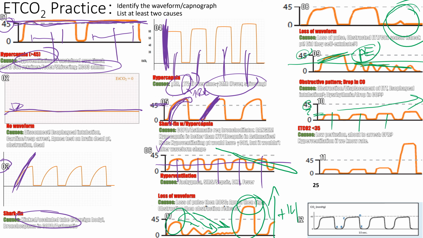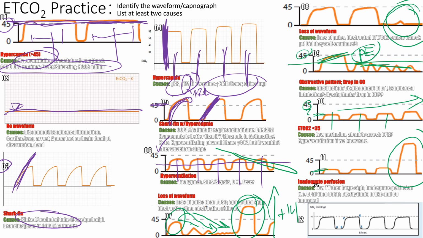Number 11. Yeah, that looks like a ROSC right there, right? We don't have a real number right here, but it looks low, right? It could be low cardiac output, and all of a sudden someone gives a little bolus of pressor, which you're not supposed to do. Or maybe they had AFib with RVR, had a low blood pressure, and all of a sudden you cardioverted, and then they converted back over, right?